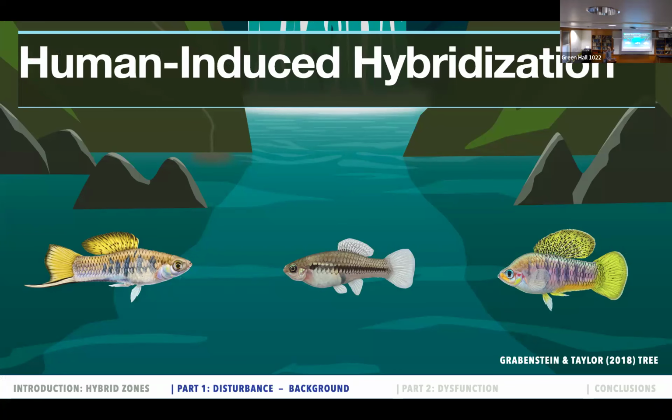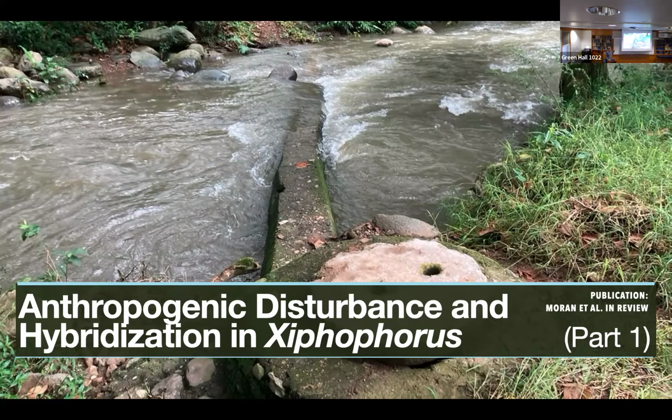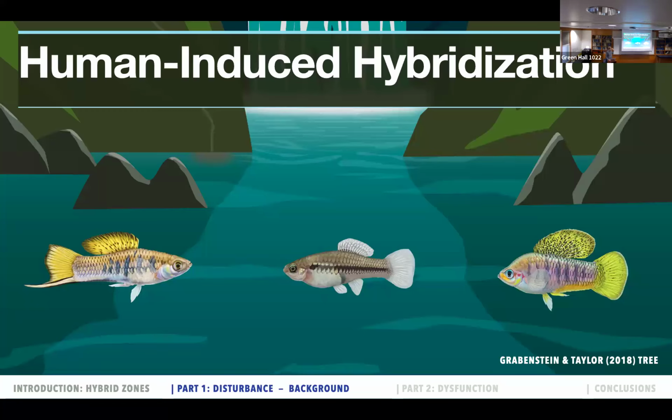So I alluded to before that hybridization is increasing. There's a lot of taxa where we know, based on genetic estimates or just strong historical records, that the hybridization didn't start happening until, say, the 1900s or even the 2000s. And people have been thinking a lot about this concept of anthropogenic hybridization and placing it in a broader context of disturbance in the environment and how that affects signaling between species.